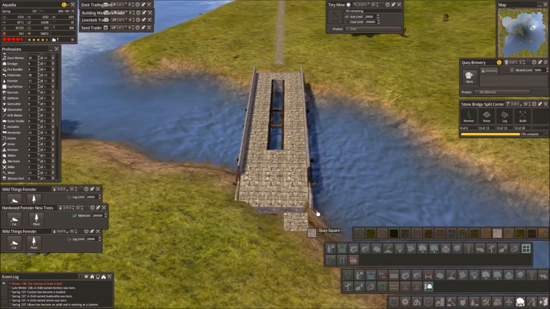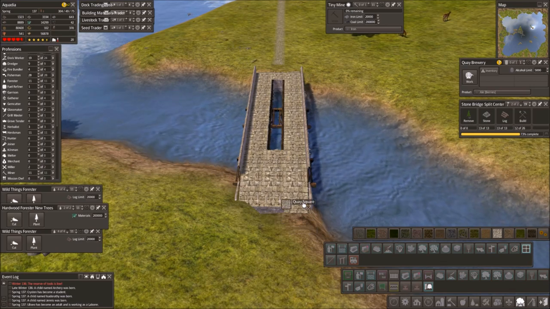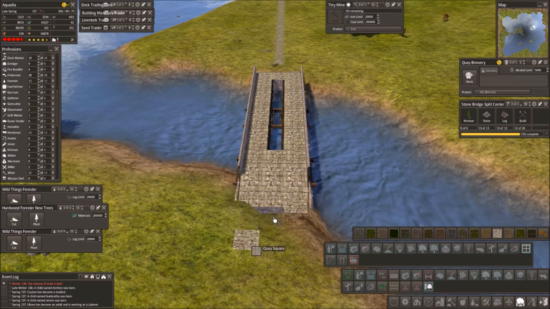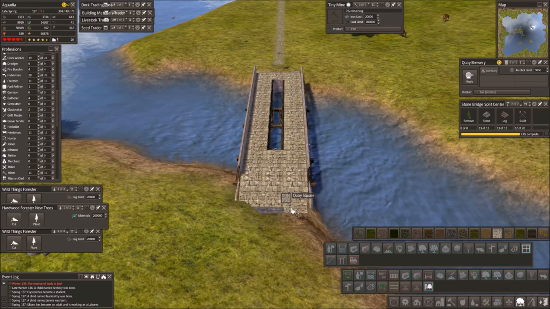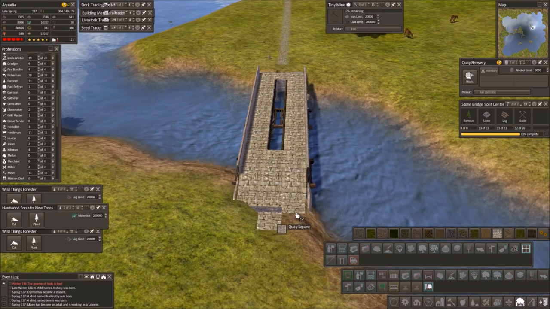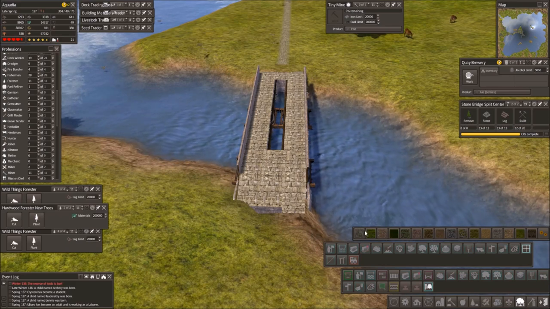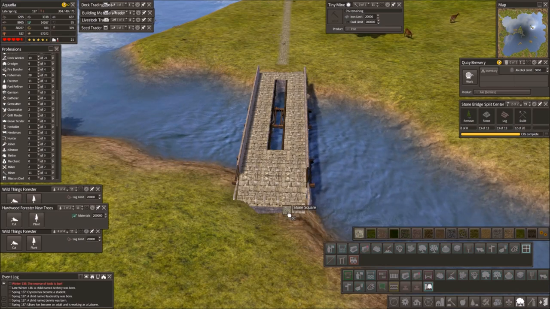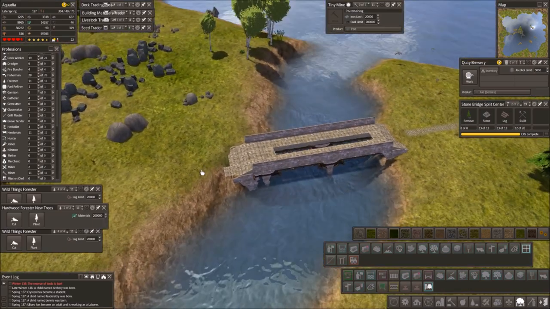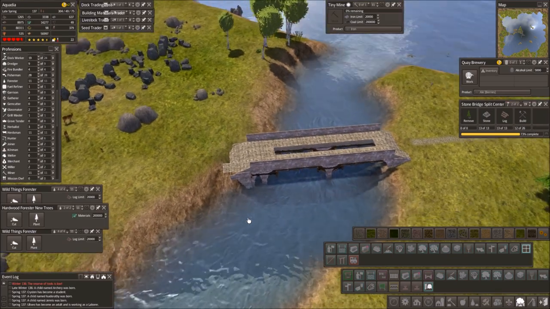Kind of like right there, and... no. Doesn't really fix things here. Okay, well... yeah. Oh well. We're just gonna have a gap there, I think. Or maybe I'll remove the bridge and build one somewhere else. I don't know. We'll have to figure that out.